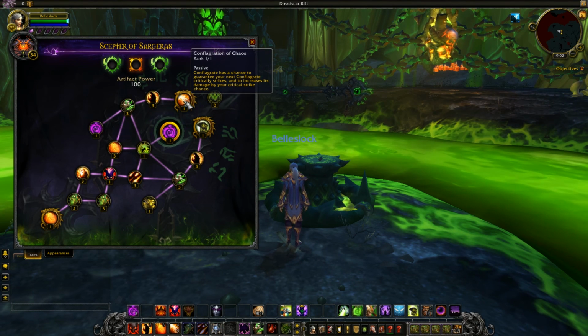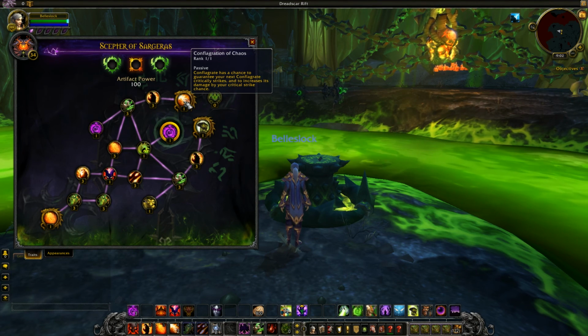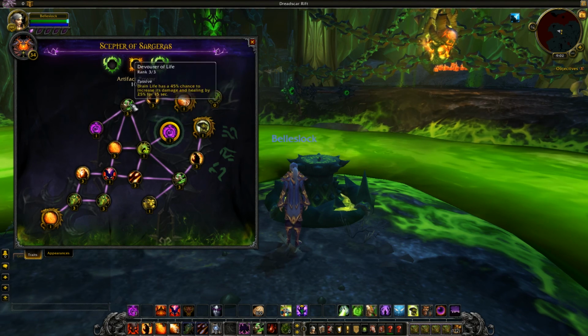Your Conflagration of Chaos, this is passive. Conflagrate has a chance to guarantee your next Conflagrate critically strikes and to increase its damage by your critical strike chance, which is also going to be pretty useful and quite powerful to be able to use and have that as part of your weapon.